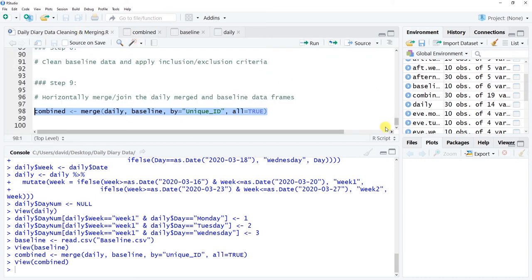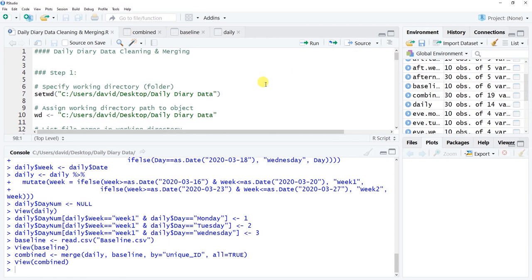Okay, so that is the logic and the typical operations that you would apply when you're trying to clean and merge or join daily diary data that comes from a typical survey platform such as Qualtrics.